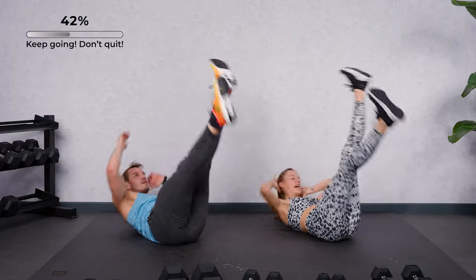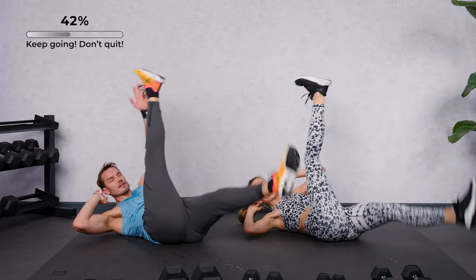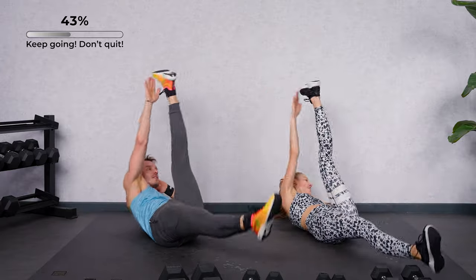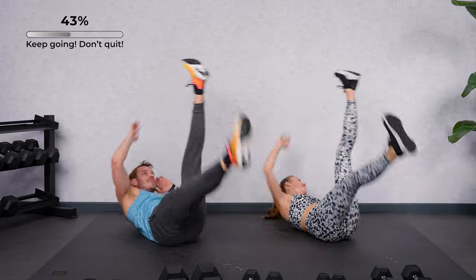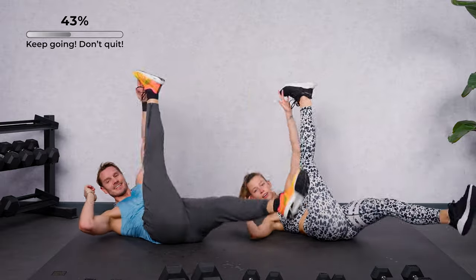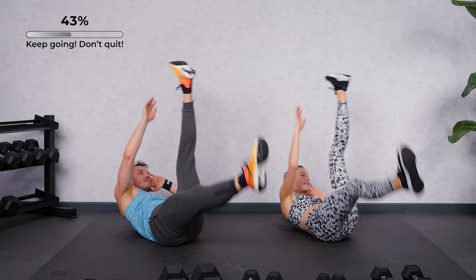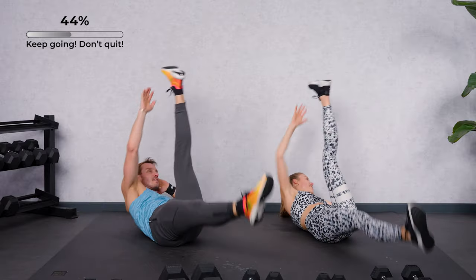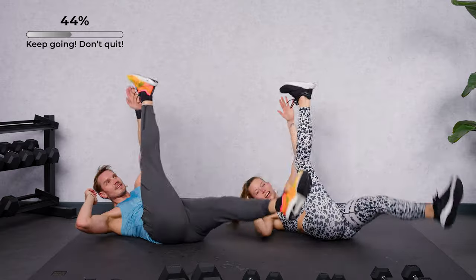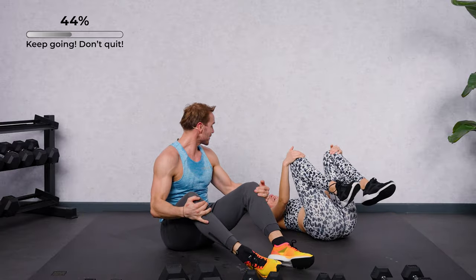Good. Abs and legs power. If that works well for you, tap to your toes. Tap, tap, reach high. You can do this. That's great. Shoulders low. Lift head and shoulder blades off the mat. Come on. 8, 7, 6, 5. A little bit higher, a little bit stronger. And relax.